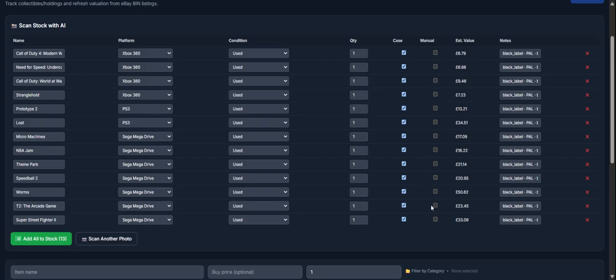Do I have the manual? Well, I don't. Now I can add it myself if I know for sure. The reason it didn't, the picture didn't tell it about it. It knew it had a case. They all had a case. You see it in the image maybe, but it didn't know about the manual. So it errs on the side of caution. I'm going to leave it at that.